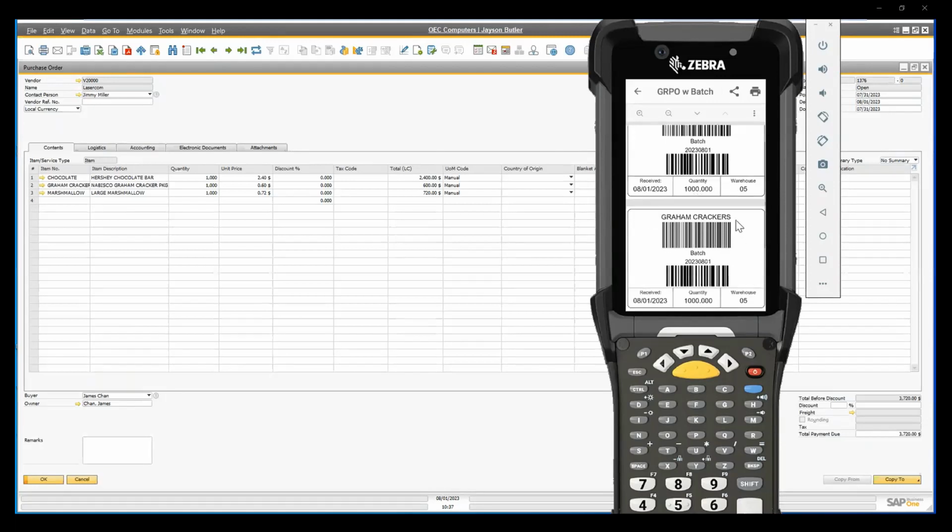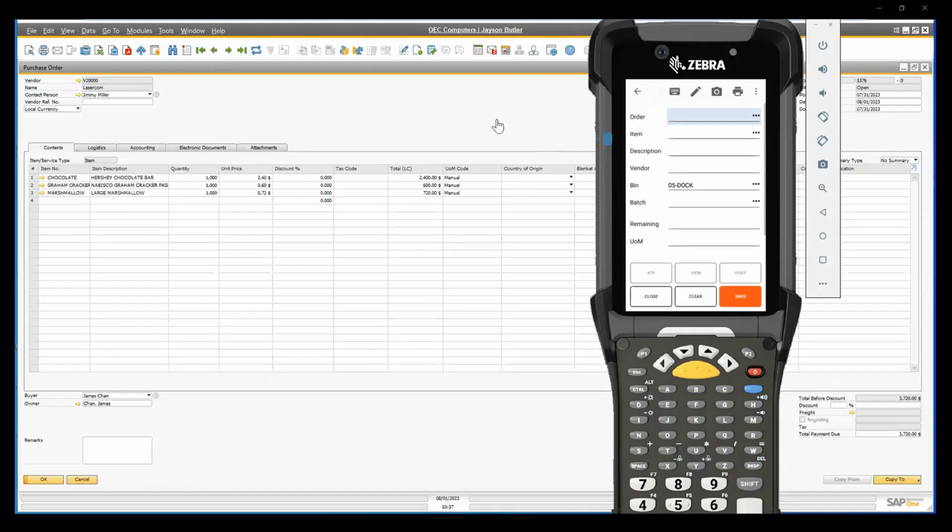So I've printed those labels to screen here. You can see that each one of those items, I can print out 1 label or 1,000 labels to put on them. And now I have the barcode associated with them, as well as the batch. This is only necessary when the items don't come with barcodes and you'd like to add them for further use down the line. Let's go back now.